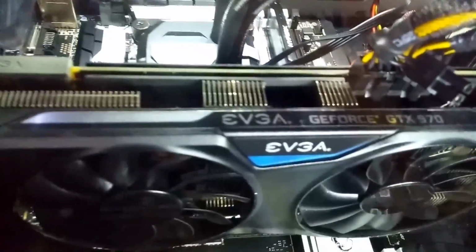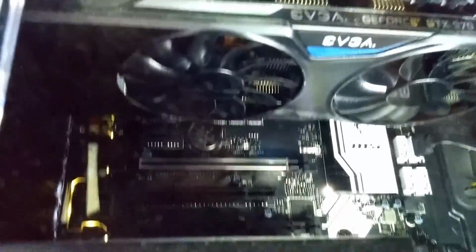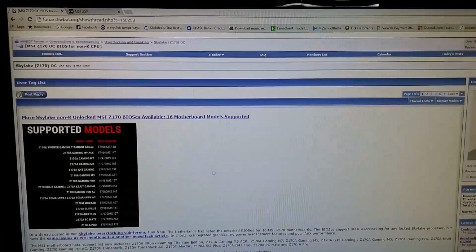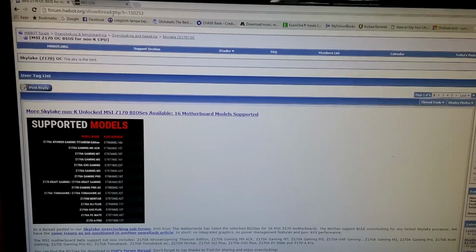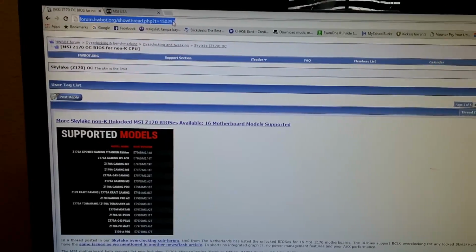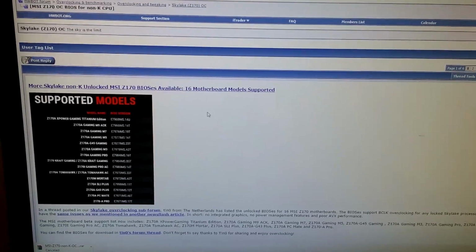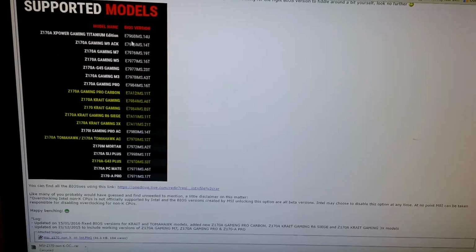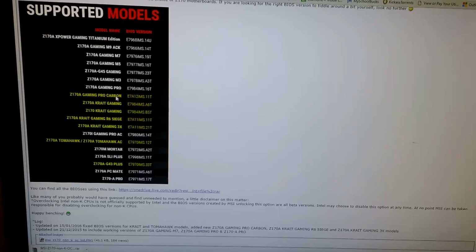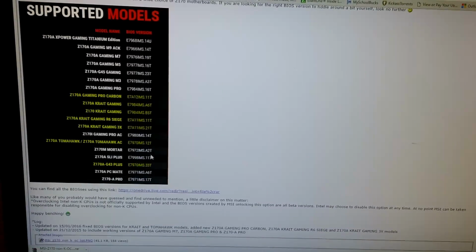But yeah, so in order for me to overclock my CPU, I actually had to search through forums to get a different BIOS version because the one off the MSI was not working for me. It was not disabling the Intel Turbo Boost. So after searching, I was able to find this website. And I'll leave the links down below in the description in case you're having the same issue I'm having. But I'm just going to tell you what the issue I was having is. It was not disabling the Intel Turbo Boost, which allowed me to change the clock speed in the BIOS, but when I get to Windows, it was still reading at 3.2 gigahertz.